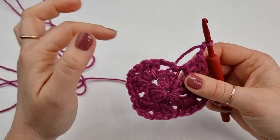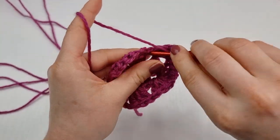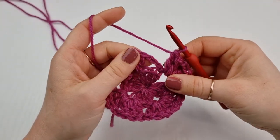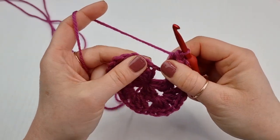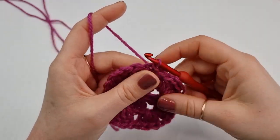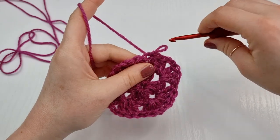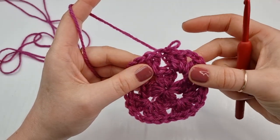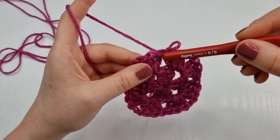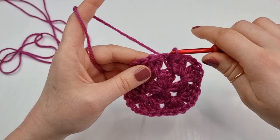But as I said at the start, we started with this chain of three. So now we will work only two more double crochet. One and two. And we will slip stitch on top of this chain of three right here to include it in our last cluster, like so. Now we have completed this last corner. So we do cluster or three double crochet, chain two, and then we only place two double crochet, and then we slip stitch on top of this starting chain three to complete this last cluster.